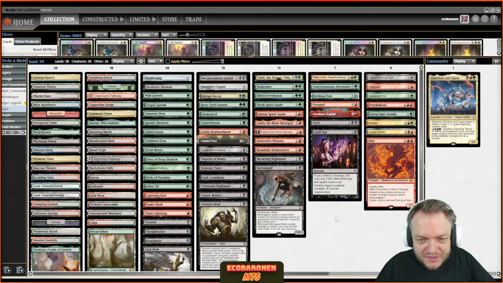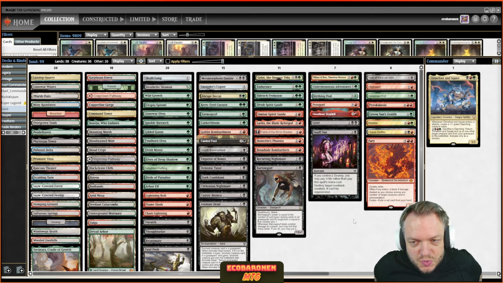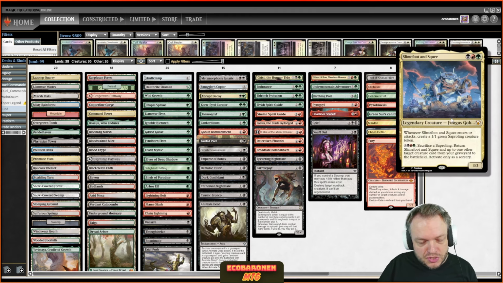So what I've chosen today is to bring a sweet, sweet mid-range deck built around Slimefoot and Squee. So first of all, we all know when this is Jund colored, we can only play Jund colors in our main deck, so that's fine, right? So 3-mana 3/3, when it enters or attacks, we know that from the Primeval Titans of the world, stuff like that, create a 1/1 Saproling creature token. So when you play it, it's 4 power for 3 mana, that's solid, right?